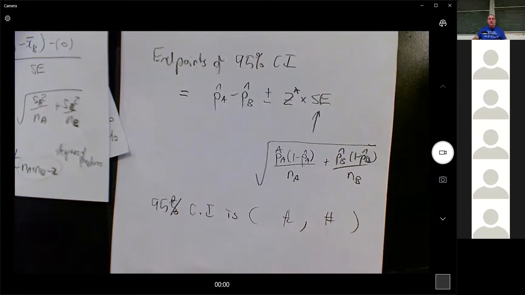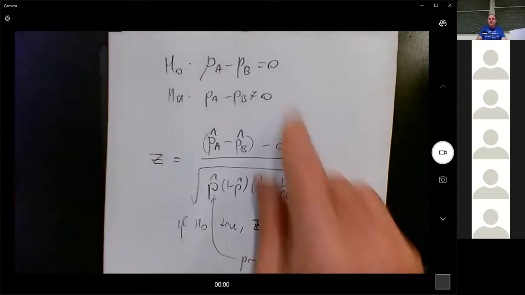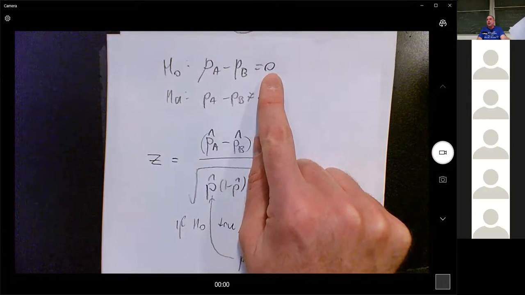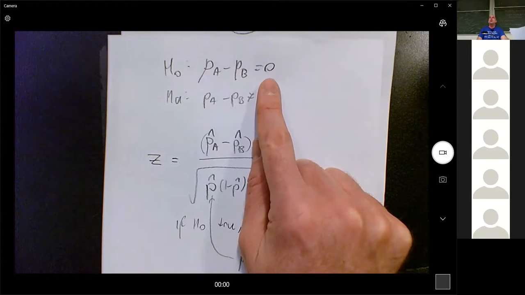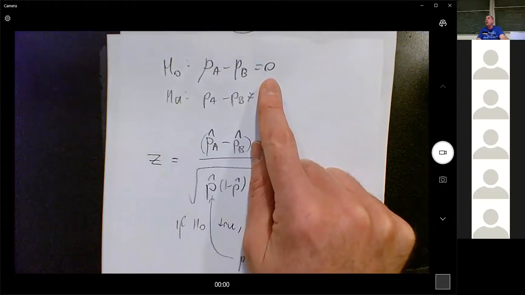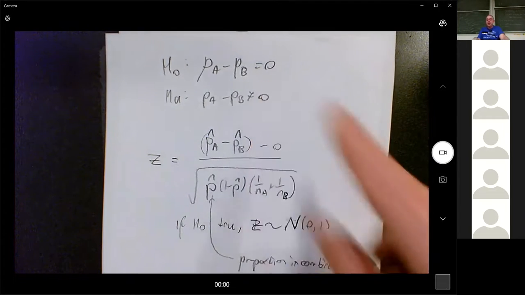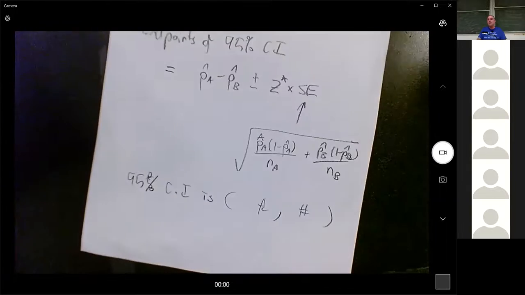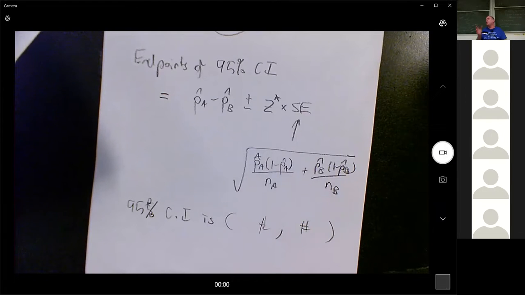If you actually ran through all of the possible numbers and did, is the difference 0.1, and the p-value gives you a yes or no, and is the difference 0.3, p-value gives you yes or no, is the difference 0.2, is the difference minus 0.1, is the difference 0.15, and you tried all the different differences that could possibly be, and you colored in all the ones that the p-value said retain, it would be the confidence interval. Except it won't be quite the same for the proportions ones, because the standard errors are slightly different, but it's trying to be the same.